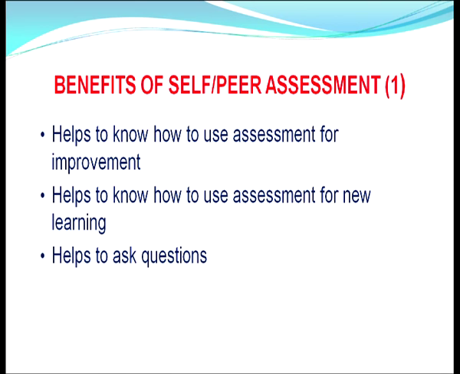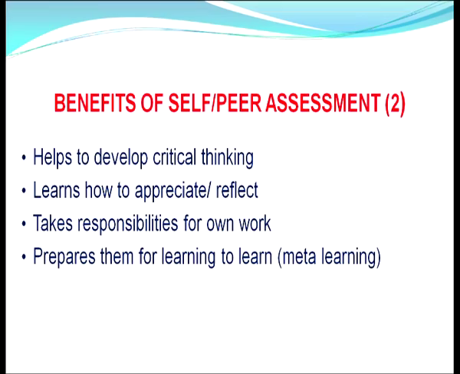So, what are the benefits of self and peer assessment? Self-assessment and peer assessment help to know how to use assessment for improvement. It helps to know how to use assessment for new learning. The purpose is to prepare for learning to learn. So, its purpose is not only improvement, but also preparing a child for new learning. It helps to ask questions and frame questions. It also helps to develop critical thinking.